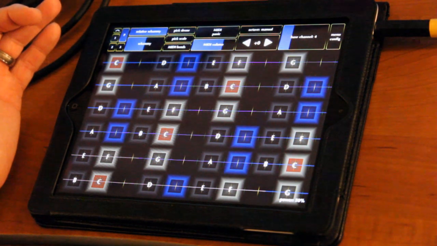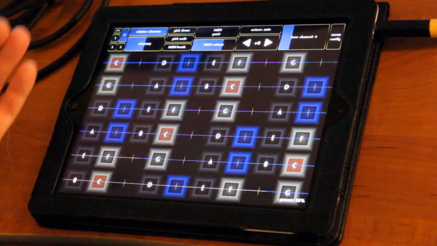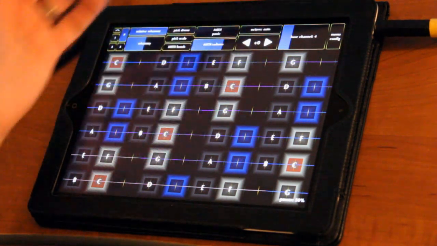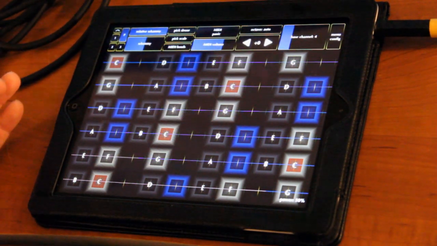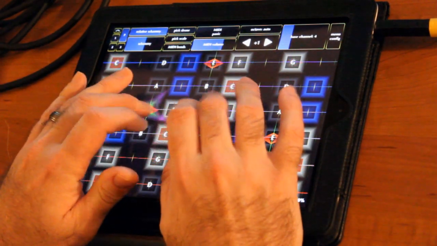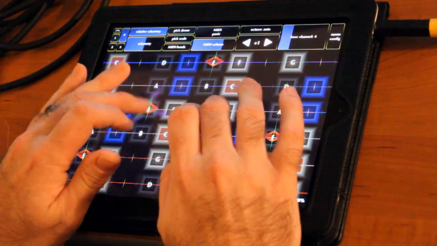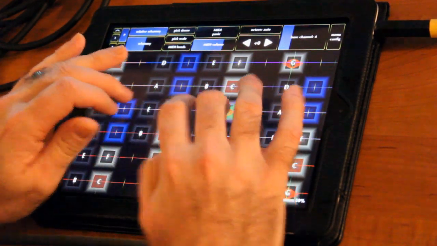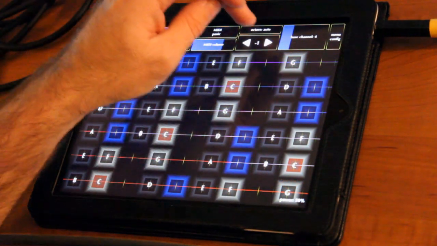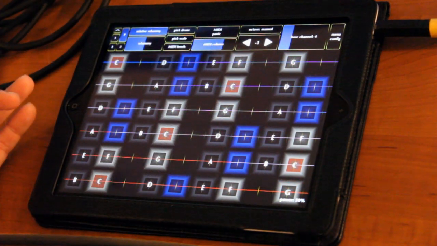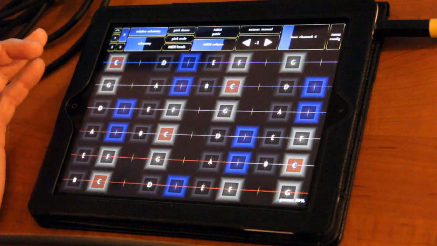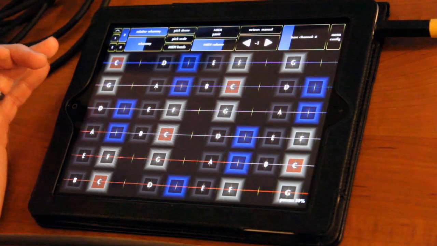So let's see, what else can I tell you? Oh, the auto feature, when you switch octaves between manual and auto, will allow you to jump between octaves, which is incredibly cool. I'm still getting the hang of that, so I leave that off a lot, but it's kind of nice when you're soloing. If you want to jump around a bit, it's a great feature.